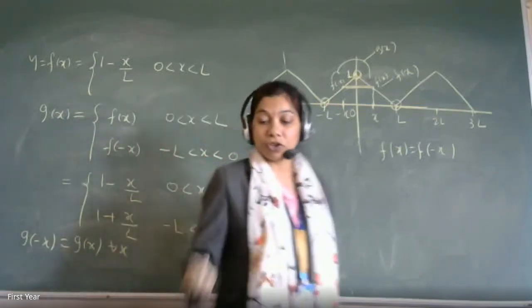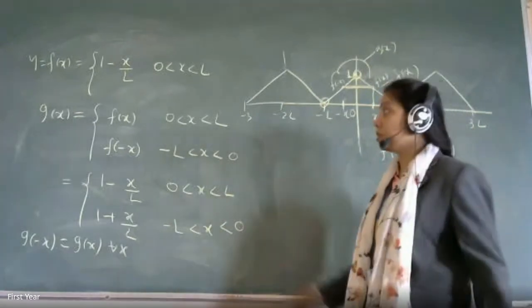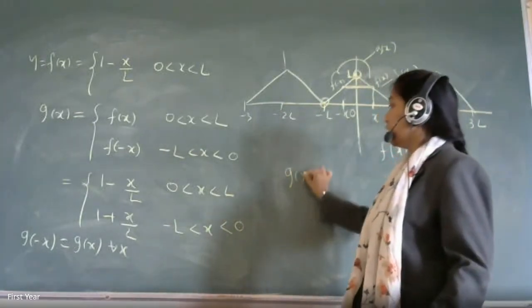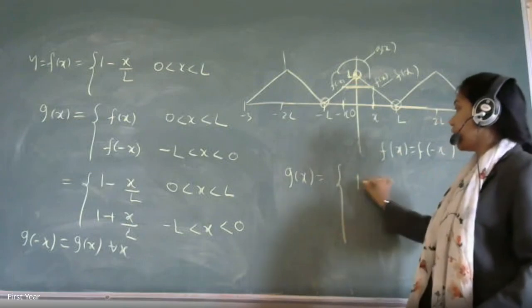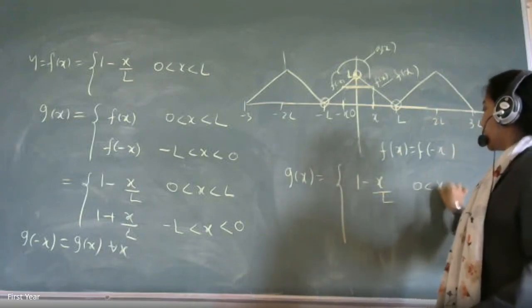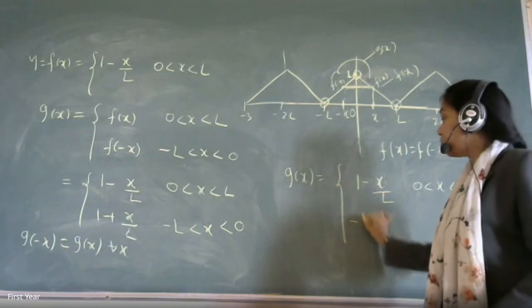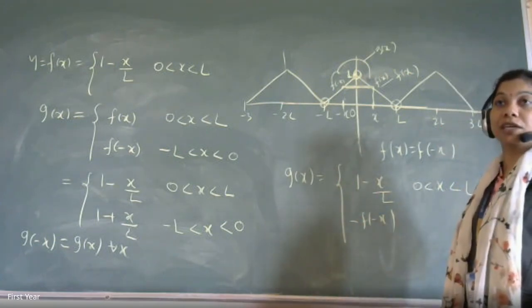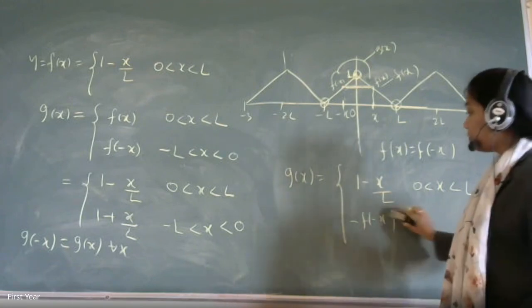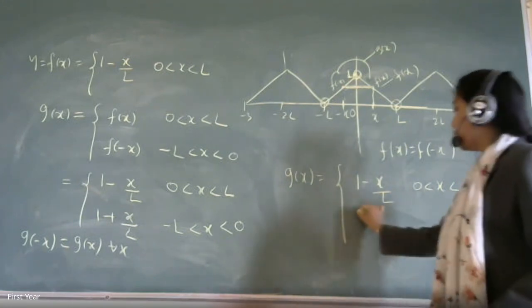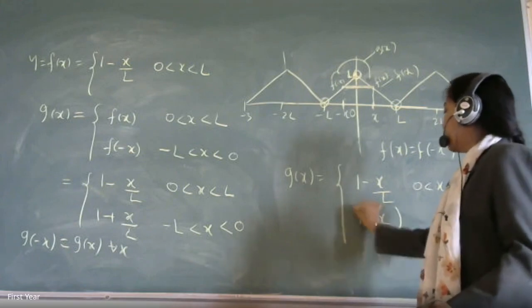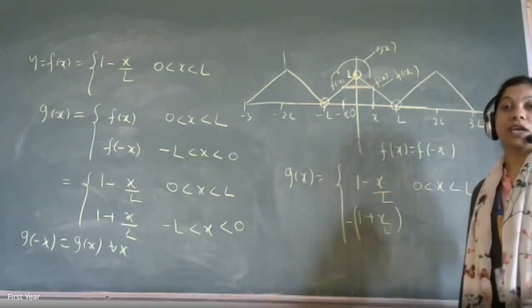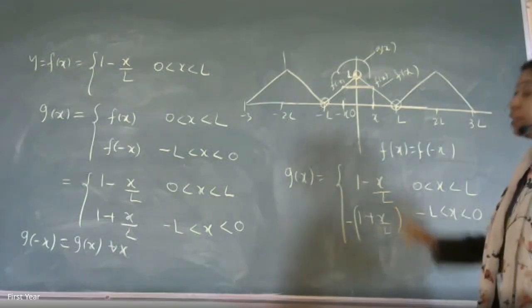What will happen for odd function? What was the definition for odd function? g of x was same as f of x in 0 less than x less than n, and minus of f of minus x in the other interval. I have defined this way only, minus of f of minus x. So what will be that? Minus of f of minus x, matlab पहले तो ये होता था 1 plus x by n, plus minus. Is this correct? Yes, ma'am. In which interval? Yes, ma'am. Minus n to 0. You try to draw this and you will see that it will become odd.